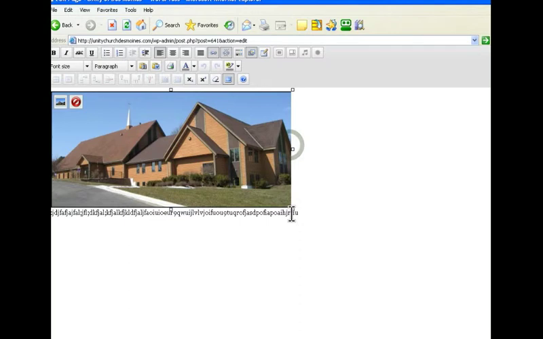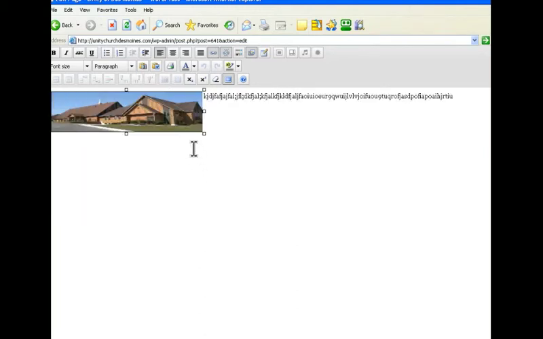Now, as you can see, you can resize this picture by putting your cursor on a corner on one of these buttons, like that, and you hold down your Shift key and you drag your picture. That didn't come out exactly the way I'd planned.